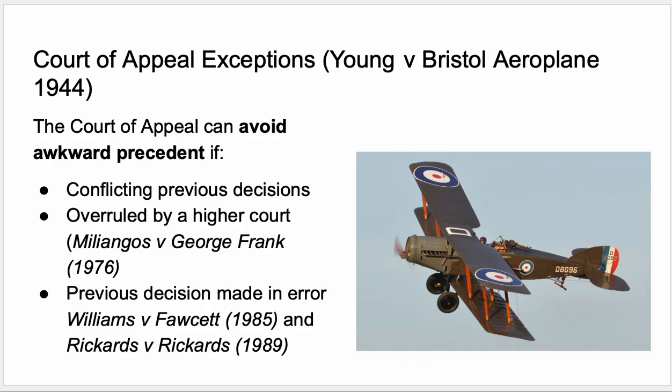I mentioned this earlier, Young versus Bristol Aeroplane. So let's move away from the Supreme Court now, and we'll take a look at the Court of Appeal. Okay. Now, the Young versus Bristol Aeroplane, and we're going to explain when the Court of Appeal can ignore its own past decisions. If you remember at the beginning, I said they usually have to follow their own past decisions, but this provides a little bit of flexibility.